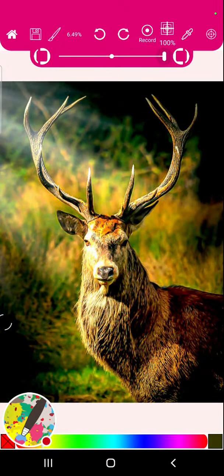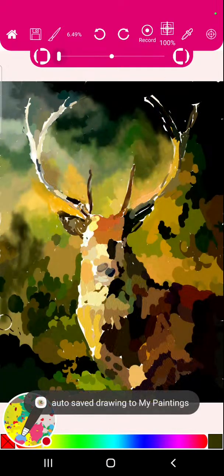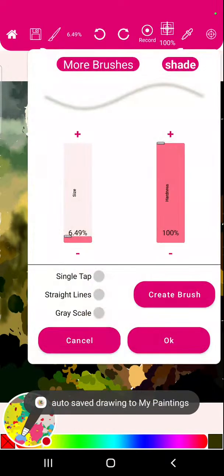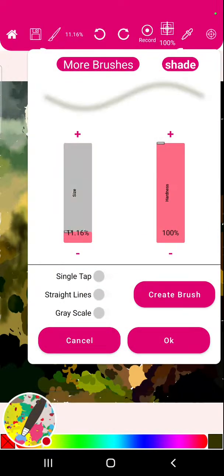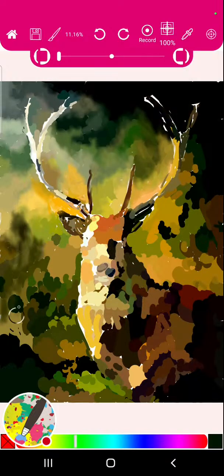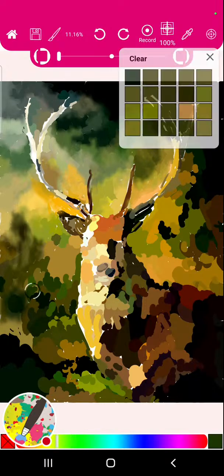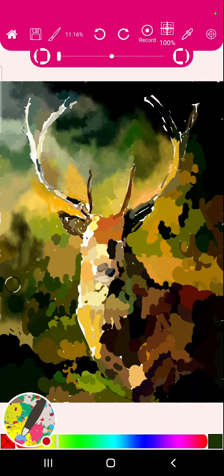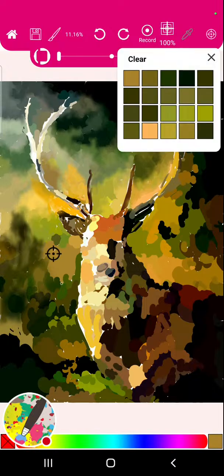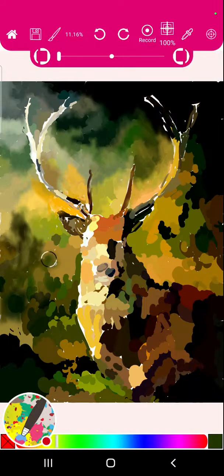What is this black patch? I can see what's going on here. I'm going to increase the brush because I've come to the foreground a bit. So the foreground is a little bit thicker. Right there. Oops, I don't want to take that green away. Take out that bit of the green.